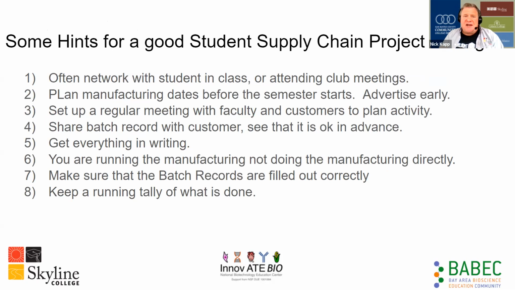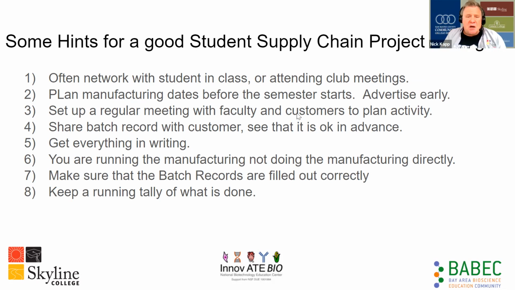Some hints for a good supply chain manager. You get a supply chain manager, and you network with students in class. This person should be attending the club meetings. A lot of times we have hired students not attending the club meetings, but for the most part they do. Again, we plan for our club. We plan our manufacturing dates at the beginning of the semester, so students can plan on the semester. We typically have a date. We do ours either on a Friday morning or Friday afternoon.